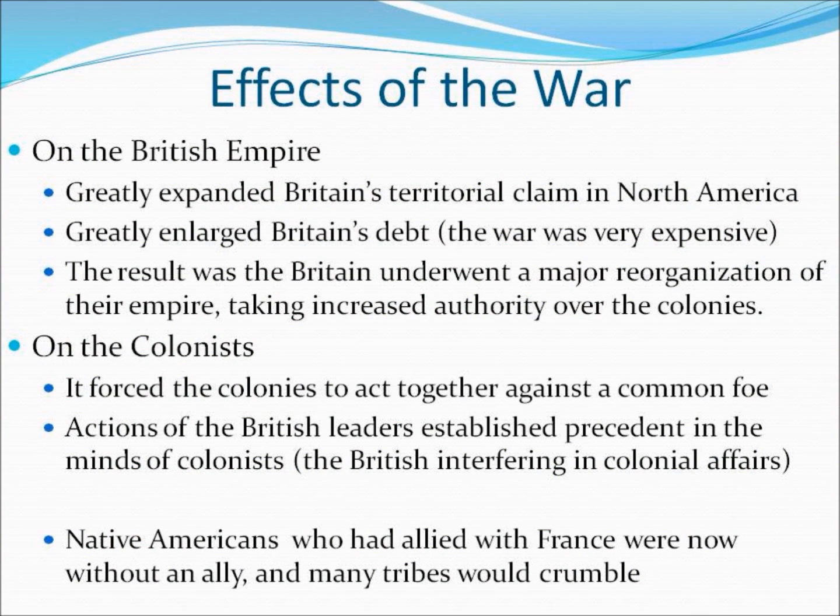Now, finally, the actions that were taken by the British, both during the war and after the war, are going to begin creating powerful impressions in the minds of the colonists. Now, during the war itself, the British essentially looked down upon the colonists. They viewed that the colonial militia was not able to handle things on their own. And so it really demeaned the contributions that the colonists had given to this war.